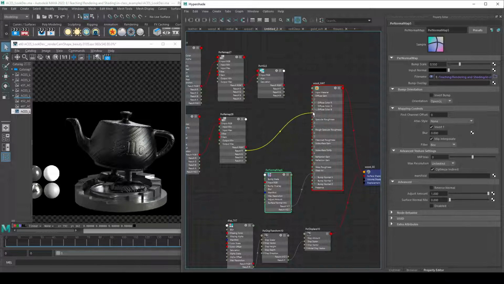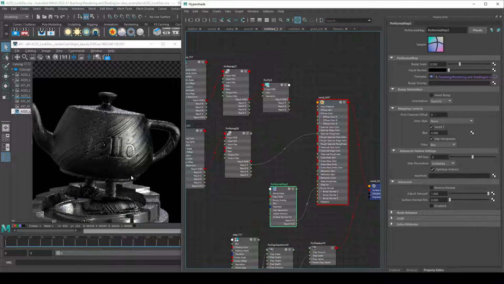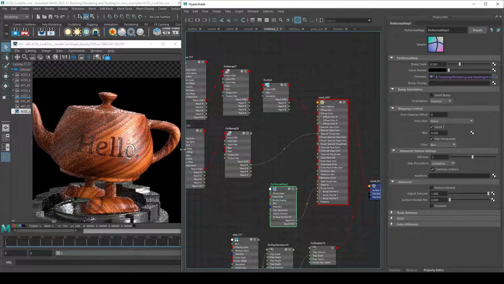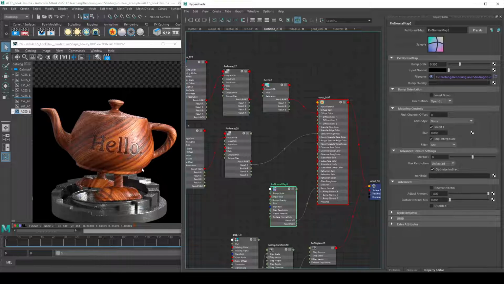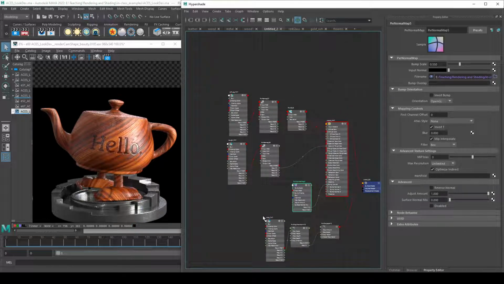Let's go ahead and plug in my specular roughness map so we can get the reflection breakup, which adds a ton of detail already, and then my diffuse map. Cool. And so that's all those texture maps plugged in. Those are the 4 of the 5 most common texture maps. We'll look at the 5th in a second when we look at metals.